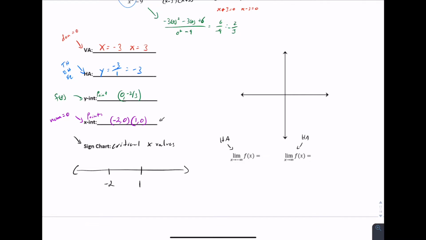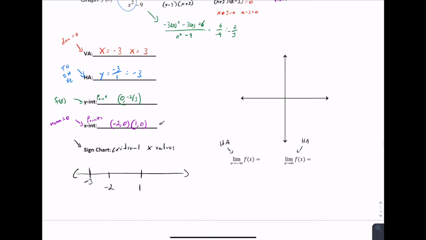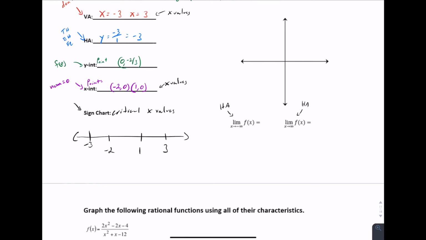And then the negative 3 and the positive 3. Okay, those are all the x values that we got. Now the sign chart, essentially you're plugging these values into the function to figure out whether it's positive or negative. Now, you're going to pick numbers that are in between. So numbers in between would be like right here, after, in the middle, and before. Those are all the numbers you're going to be picking. And then you just got to tell me whether they're positive or negative. And that's going to help us graph it.